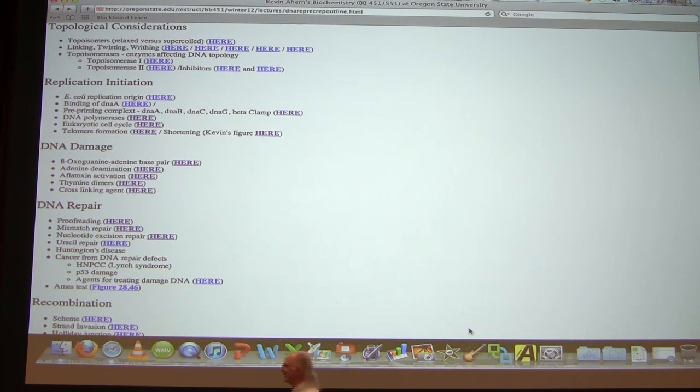Yes, sir? Is there any pharmaceutical approach to enhancing the levels of these mismatch repair enzymes in humans? Is there a pharmaceutical approach to enhancing mismatch repair in humans? Not to my knowledge. And I would imagine that would be a very difficult thing to do. How do I make a chemical improve replication fidelity? That's a tough one. More likely, I'm going to define or develop a chemical that's going to reduce replication fidelity, and that's going to be a problem.